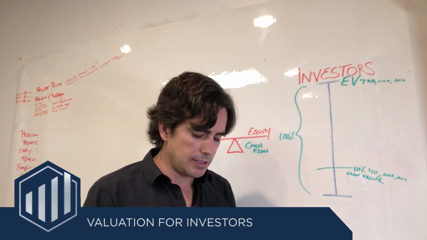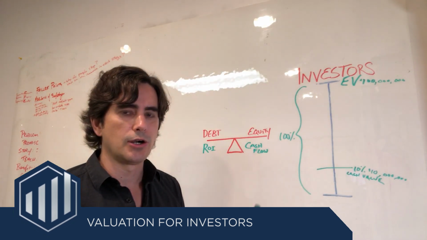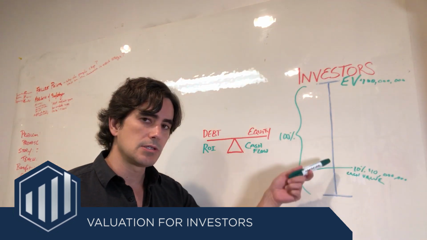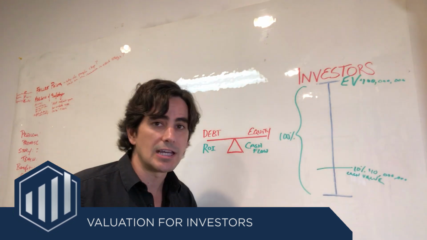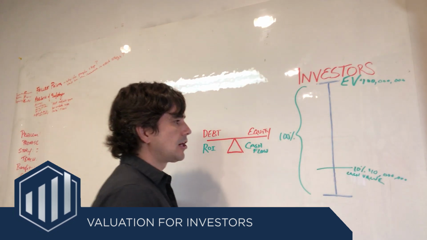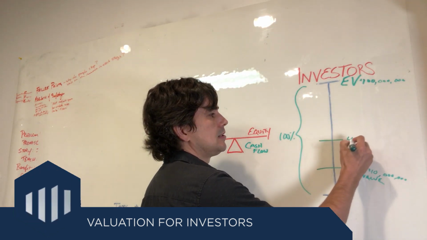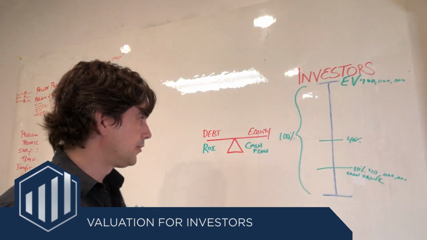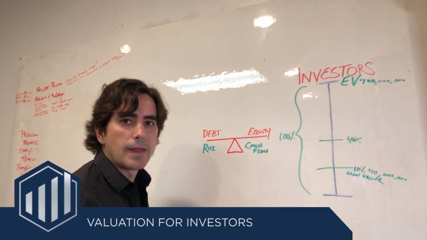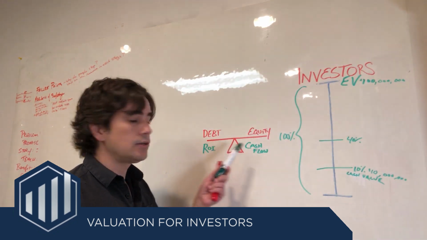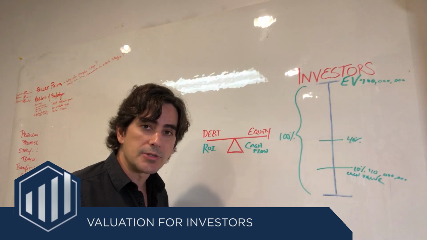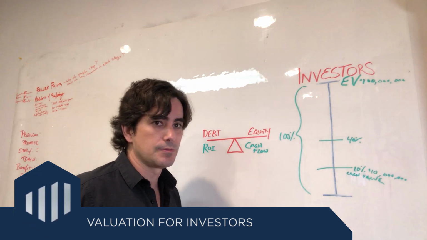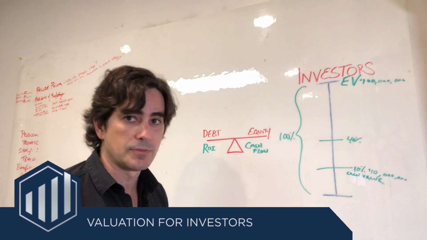Now, it's important to take a minute and sidebar over how you think about how much you want to put down, okay? Because you might be bringing in investors to come up with this 10 million, or maybe you have the 10 million and you're just thinking to yourself, hey, I want to come in at more of a 40 to 60% cash value to enterprise value. And the reason for that is the following. You can finance a deal with debt or equity, okay? Those are really your only two options. Some people like to talk about earn-ins and things like this, and that's fine for sub-$1 million companies, but it's not how the private markets work.